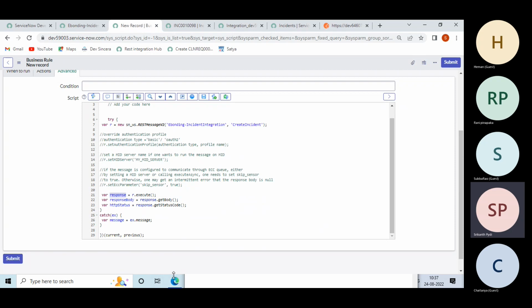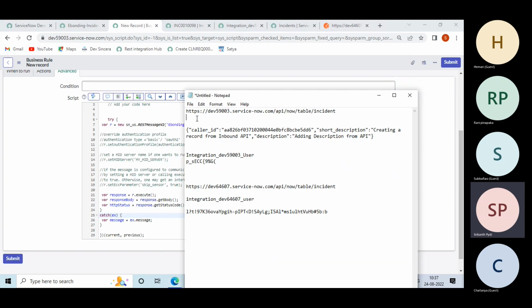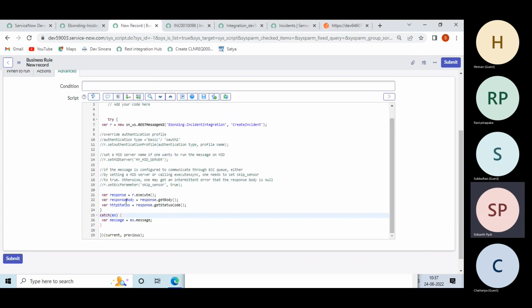The body should be in this format, the one which we have shown here. This can be a body. I want to supply this body into this particular one, and then use execute. If I do this, all that construction happens in this scenario, and then you will be invoking it. Now save this particular record.